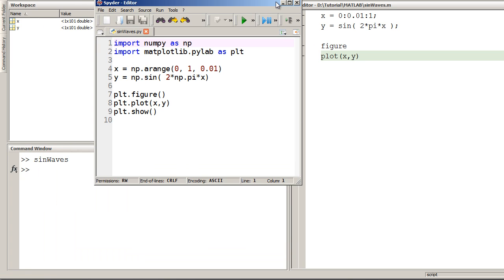So the major differences are that in MATLAB we don't have any import statements, which at first might seem confusing in Python, but there is a very good reason for this, and you'll learn to appreciate this as you do more Python. And then the creation of the x and y, the syntax is a little bit different, and we're using different methods, but essentially the thinking behind it is exactly the same.